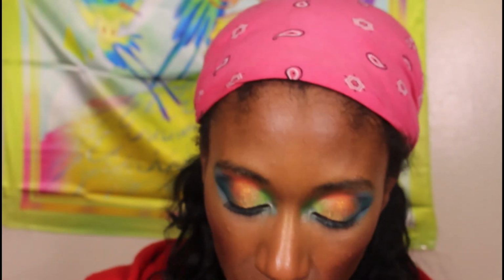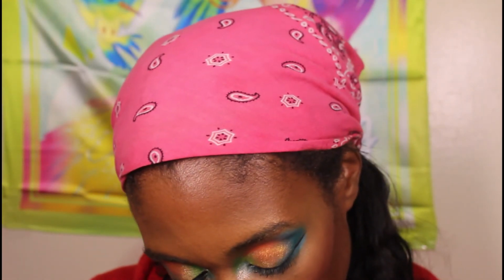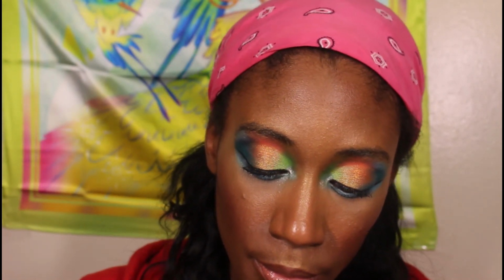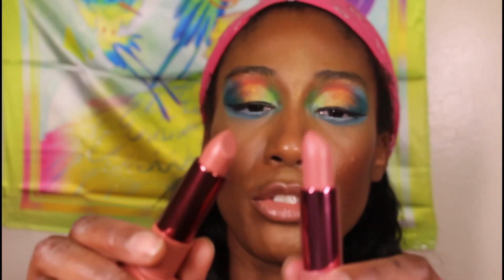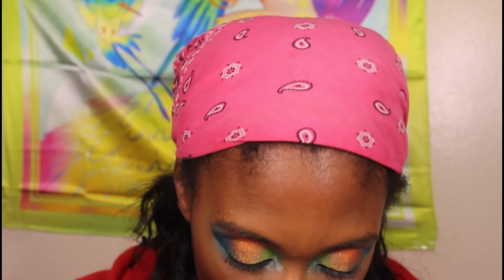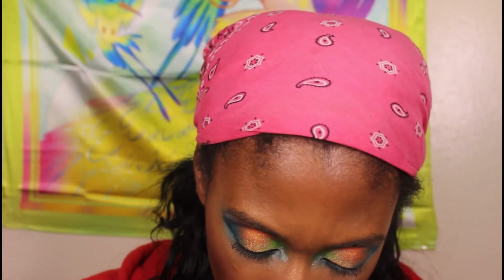And let me show you the other 2 colors of Natasha since we're here. I got Daphne and Peony. And I actually like both shades for different reasons. I have a lip swatch video of all the lip products we're about to talk about, funny enough, so I'm gonna go ahead and show that. I think the only thing that's not in here is the Patrick Ta ones, but everything else is in here.